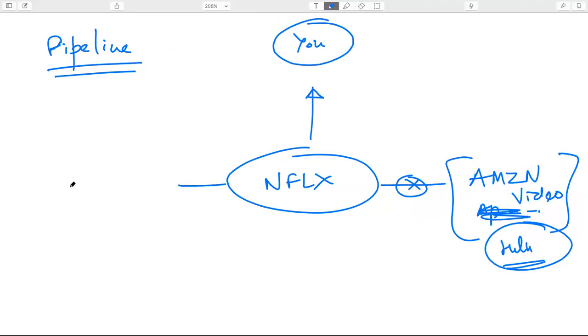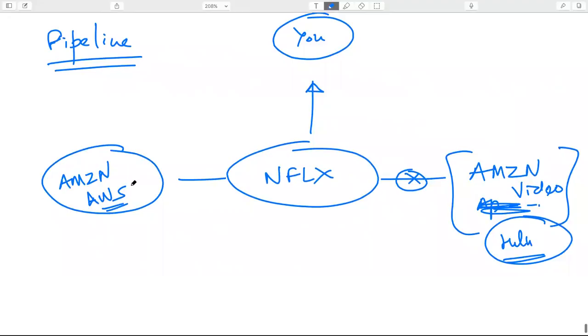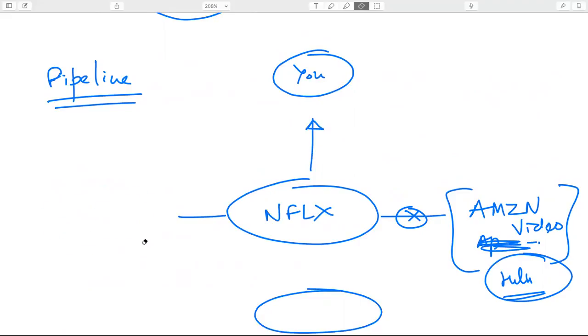Then there are partners. Who are the partners here for Netflix? Amazon Web Services. They use their cloud. So is it a partner or is it a supplier? I would call them a supplier. The Amazon Cloud, AWS, will be an input to the Netflix service.